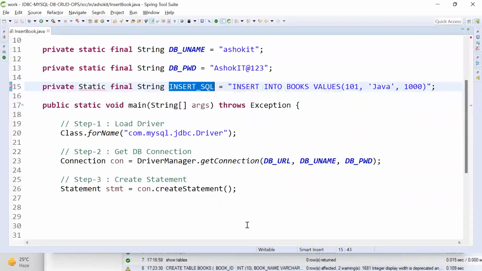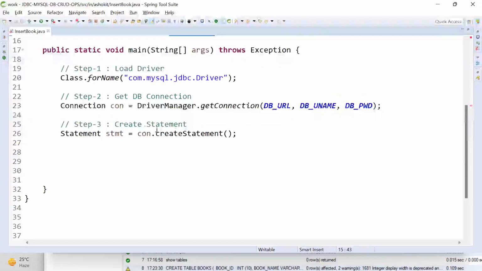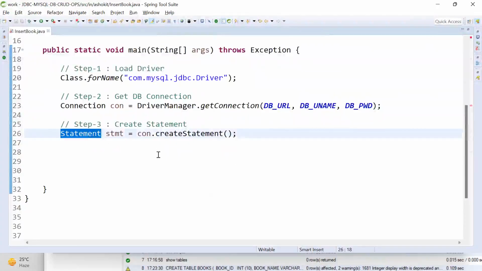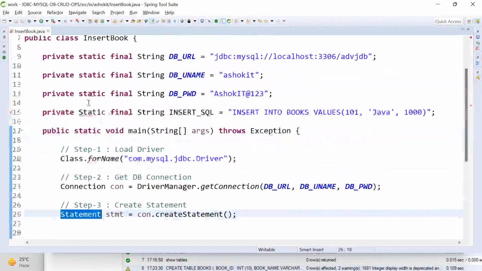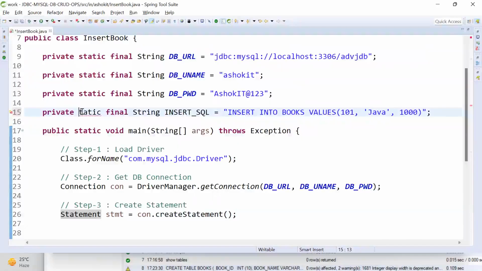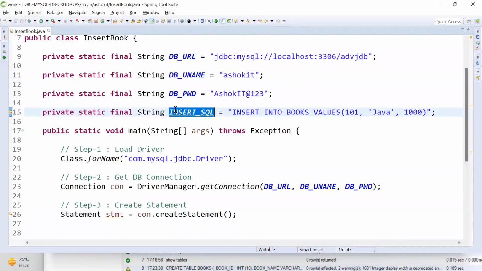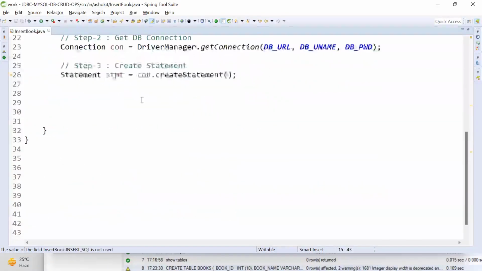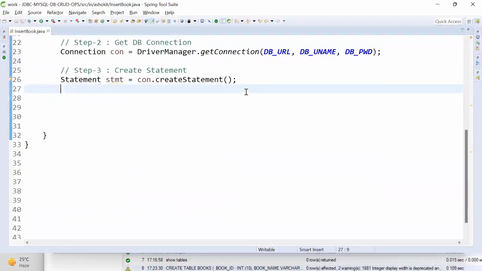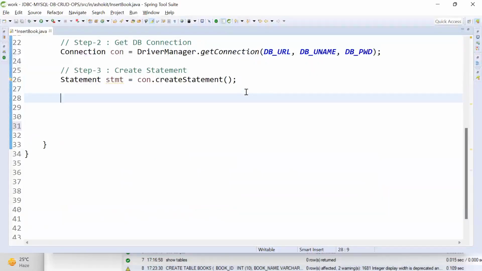My query is ready. How are we going to execute the query? By using statement. Perfect. Once we got the statement, now we need to execute the query.